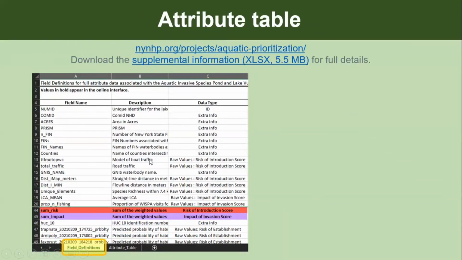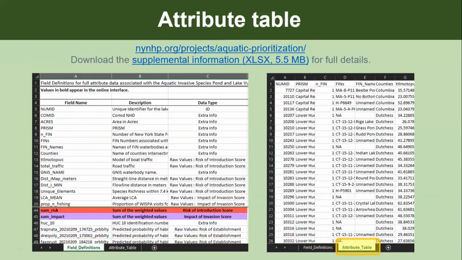You get all these intermediate values like the modeled risk from boat traffic, and then the summed risk for each of those components, the predicted probability of habitat suitability for each of the species, etc. If you go on the second tab, that's where you can find the full attribute table.